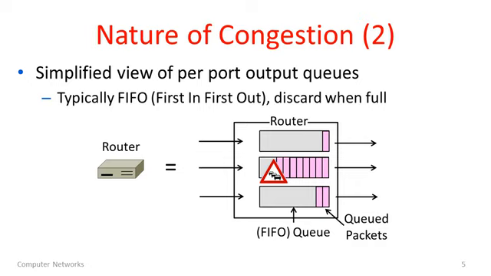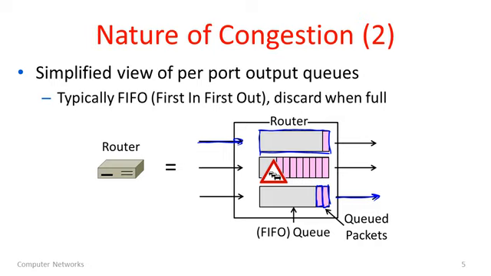We can just imagine it as though every output line, every output port has its own queue. So you can see here there are 3 different queues inside the router by the output ports to handle traffic. And as traffic comes in from the input, it goes to the right output and it may be queued. Here are packets queued inside these queues, just because we might have gotten more packets from the input than we could send out the output immediately. And you can see mostly these queues are empty, except for one of them is getting kind of full, and that queue, that output link, is becoming congested.